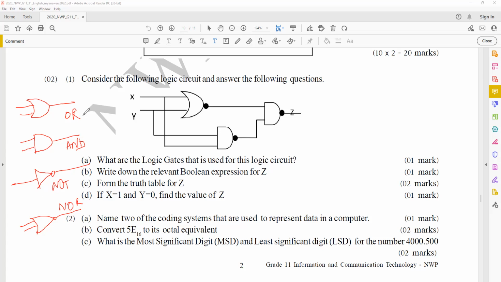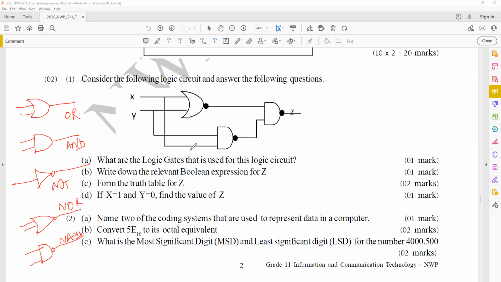Now, for example, when you combine OR gate and NOT gate, we call it NOR gate. Basically same as the OR gate, but you will have a small circle in front of it. Similarly, AND gate, we have this. And when you put a small circle, this will be NAND gate. So this is NAND.